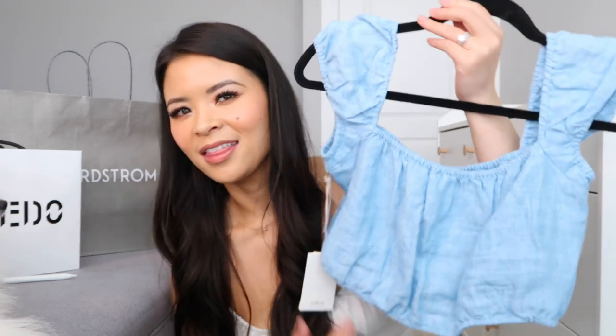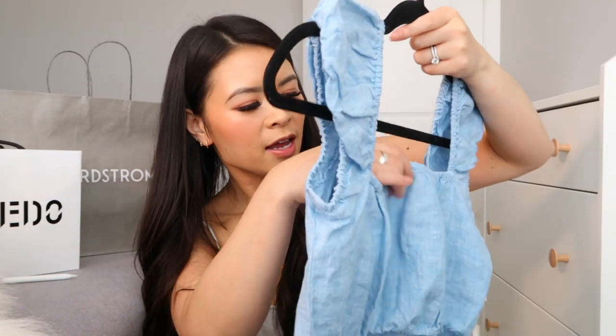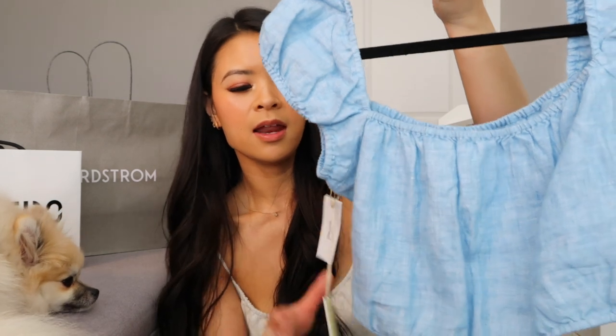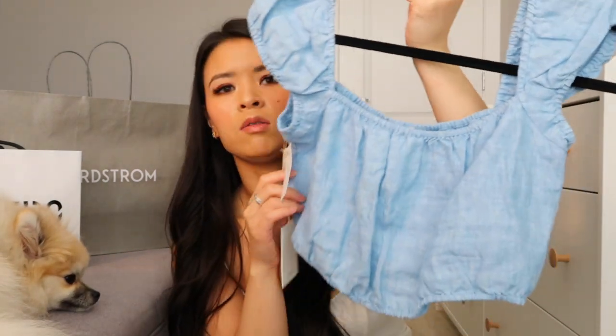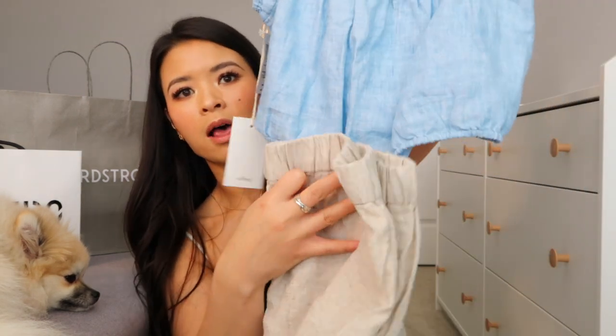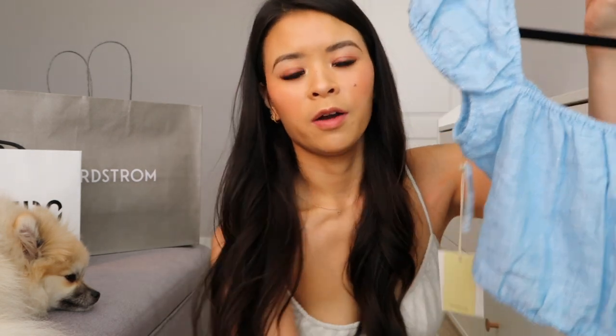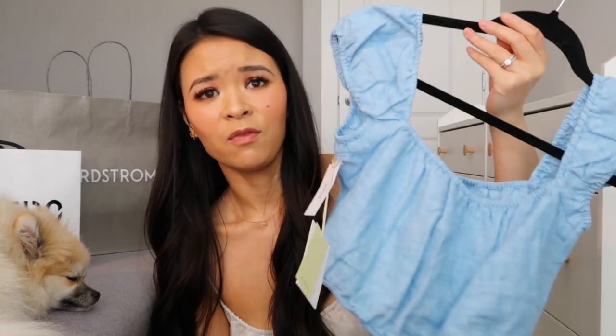This next item I think I'll be featuring in another video because I bought it from Aritzia — it is the cutest Wilfred top, called the Ethereal Linen Top. It is a cropped top with poofy sleeves and I got it sized up one size. I usually get a small but because it is cropped I wanted it to fit longer and slightly looser for comfort's sake. I sized up to a medium and it works perfectly, definitely a looser fit, but more comfortable.